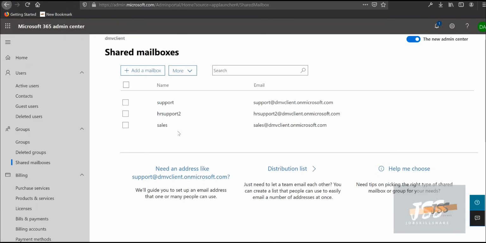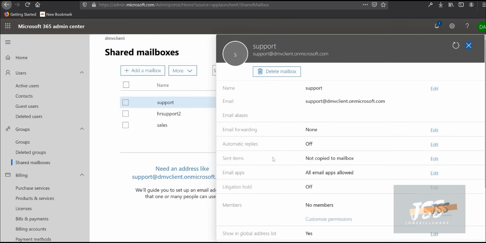So if they don't say shared mailbox, you should know that they're talking about a shared mailbox if they're using Office 365. If they're not using Office 365, they're using some kind of hybrid local Active Directory, then of course you're going to be adding that person inside the Active Directory for this to work. It'll just populate into their Office 365 support email, but it's not going to be here then. So now we have to come over here and click on support to add our people.